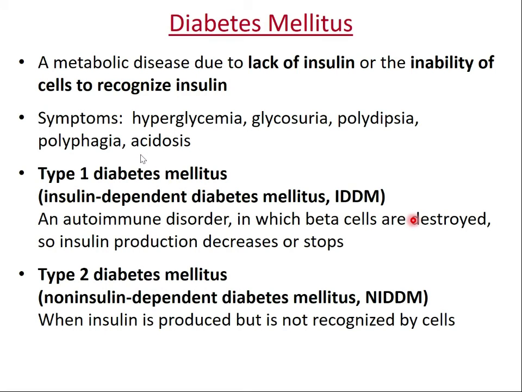When the insulin production of the pancreatic cells does not work properly, it can cause a disease called diabetes mellitus. There are two types of diabetes mellitus: type 1, which is insulin dependent, and type 2, which is insulin resistant. Type 1 is an autoimmune disorder that destroys the beta cells and therefore the body cannot produce insulin. Type 2 diabetes is when the insulin is produced, but it is no longer effective. You need more and more higher concentrations of insulin to be recognized by the target organs.